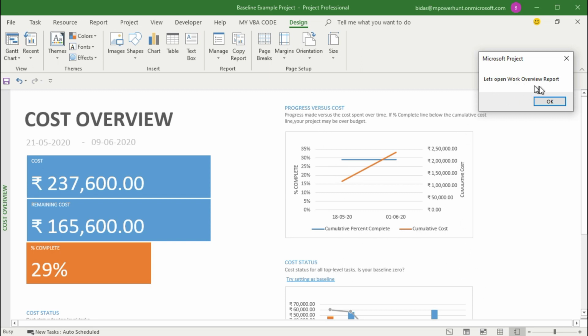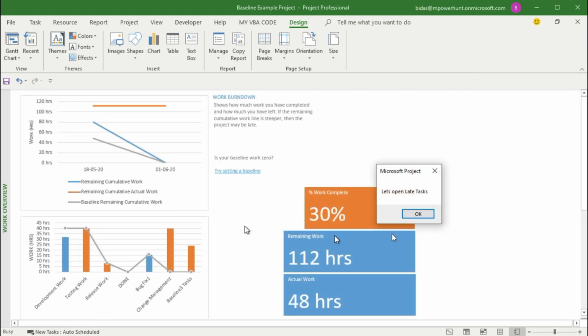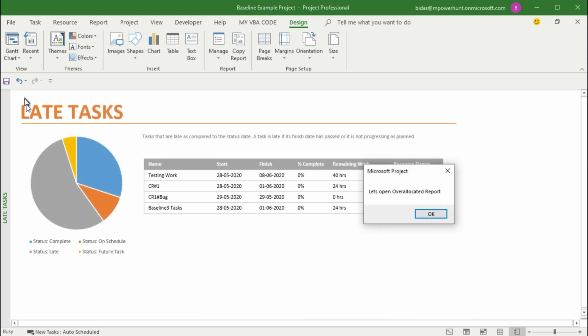And then you have work overview report. So you can look at the work overview report, and then we can open late tasks. You can see the late task reporting, and then over allocated report.